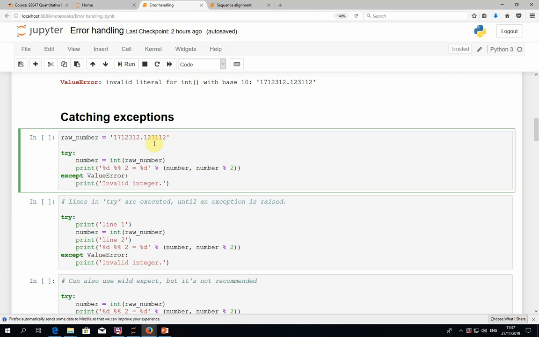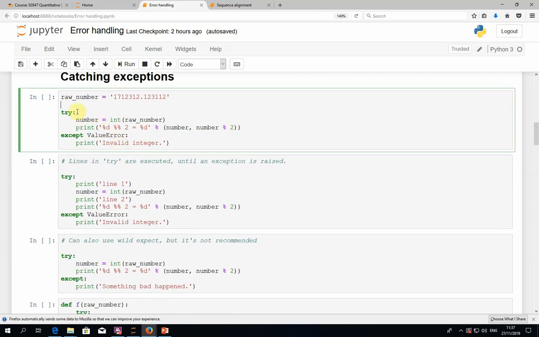The way we can do it is using this try syntax, in this case, try except. We use the try syntax and open a block. Of course, we put a colon after the try, like every time we open a block. Then we can write whatever code we want inside it, which in this case, again, tries to take this number and convert it into an integer and then print something.